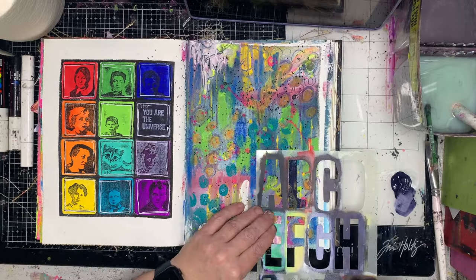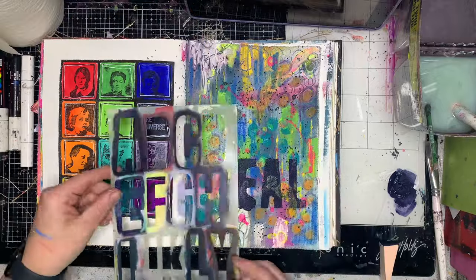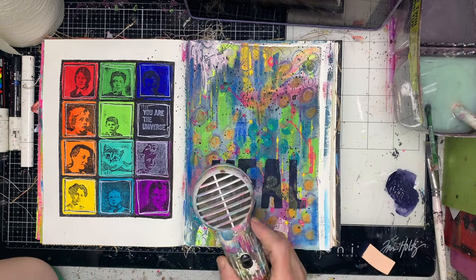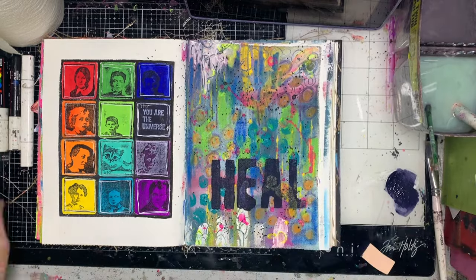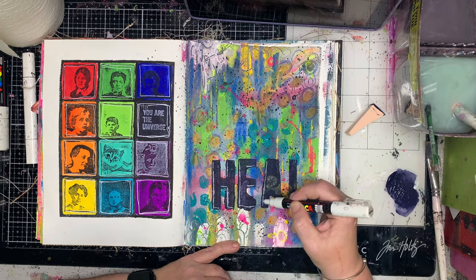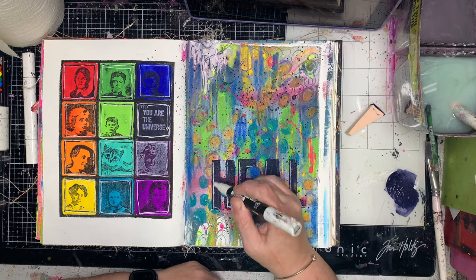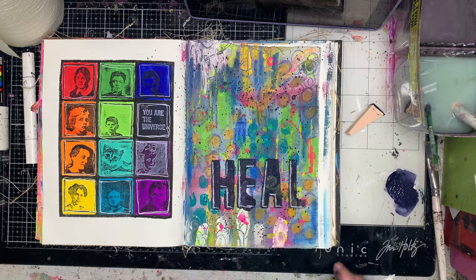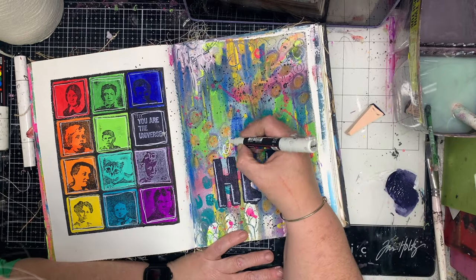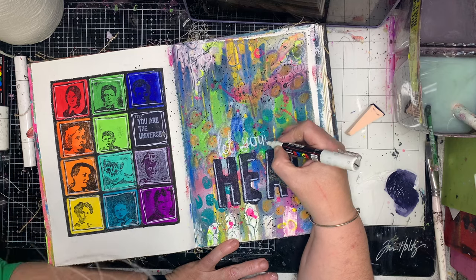I wanted to put the word 'heal' on here. Because I'm not very good at judging quotes and spacing when I'm stenciling, I started from the L and worked backwards just to make sure it all fitted. I chose a shortish word. This is the word I really wanted to focus on — that I was healing myself by forcing myself into my studio, by forcing myself to get my hands moving, just to do something, just to quiet my brain for a little bit. And it's the reason why I journal. It doesn't mean that something horrendous has happened; it's just that you need to slow down, make some time for yourself. Something is bothering you, so here's some space where you can spend half an hour putting paint on a page, not really thinking about it, and give your brain a chance to work out what's bothering you.